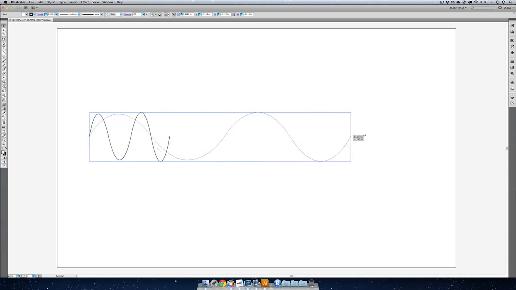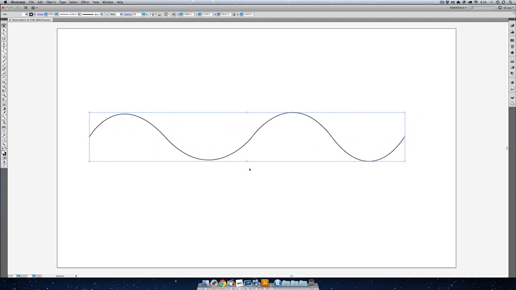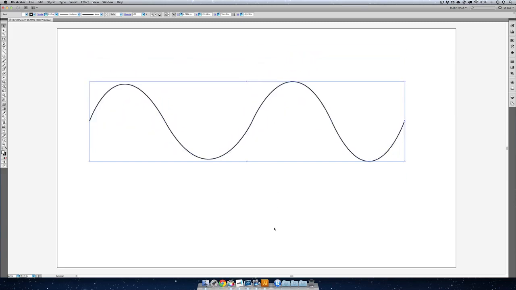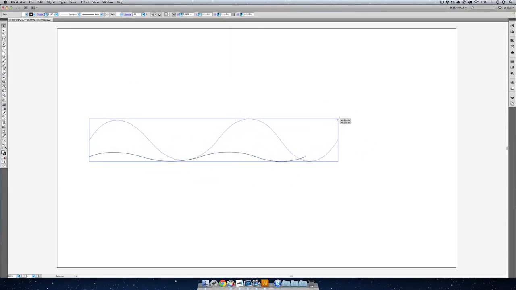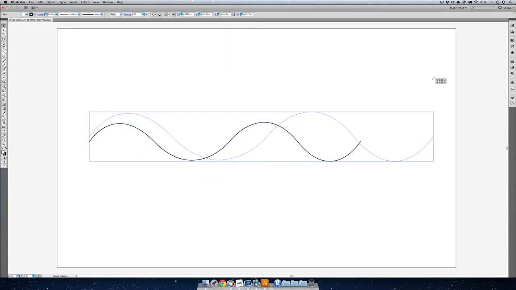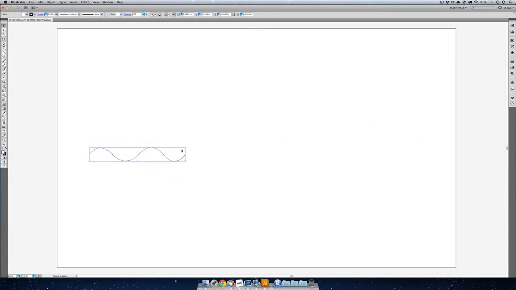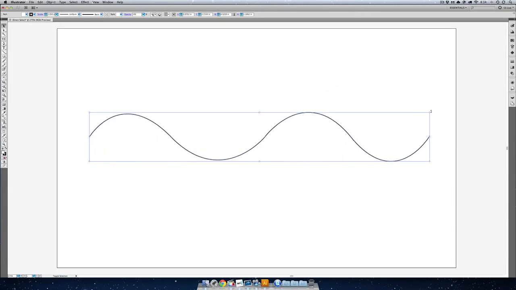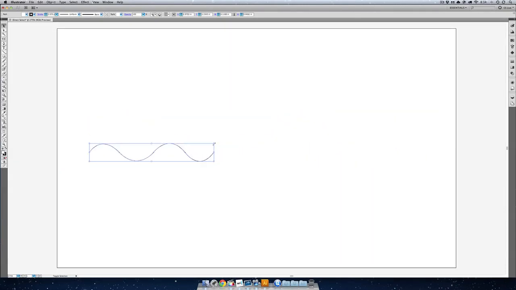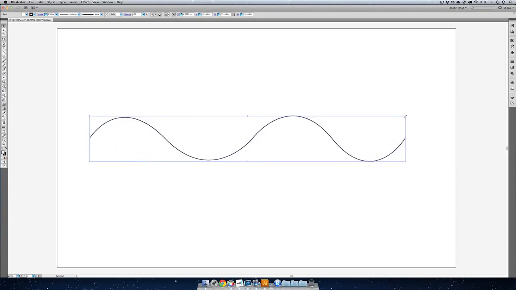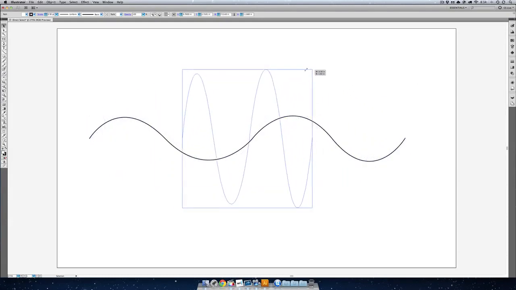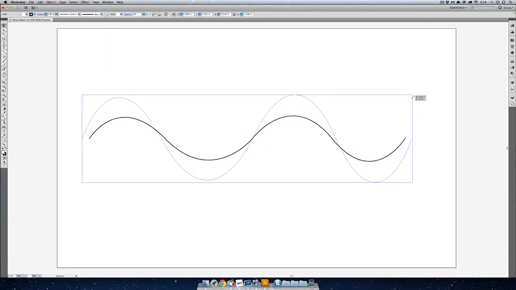Well, that's pretty cool, but it's a little short. Back. I can make it taller too. And that's cool. You can even grab a corner and shrink it up, down, left, and right. But if something is one particular way, remember Shift will keep it the exact same ratio, whether you make it bigger or smaller. And you guessed it, if I use Option or Alt, it does it from both sides.